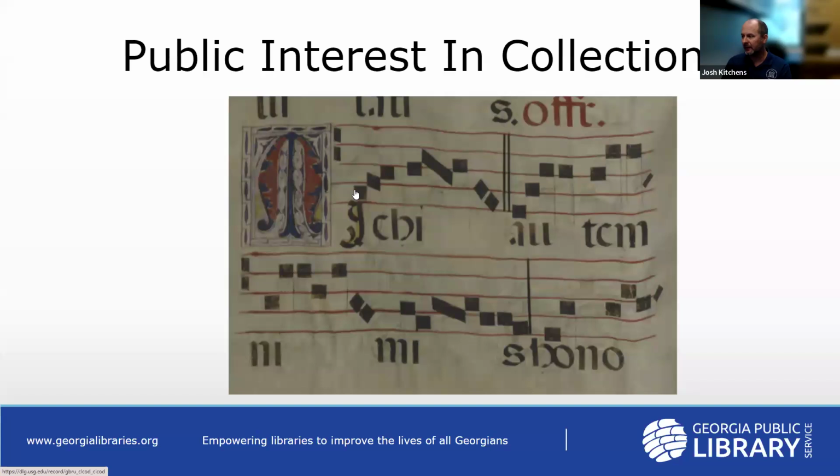Now, one other thing to address is that the public has specific types of interest in specific types of collections. While some of the collections we may want to use might not be the ones that are high use, we can take what the public seems to be most interested in and start making some plans around where we could use the collections they're most interested in to introduce them to new collections for different types of literacy activities, or lead with the collections they're interested in and then introduce other things along the way.